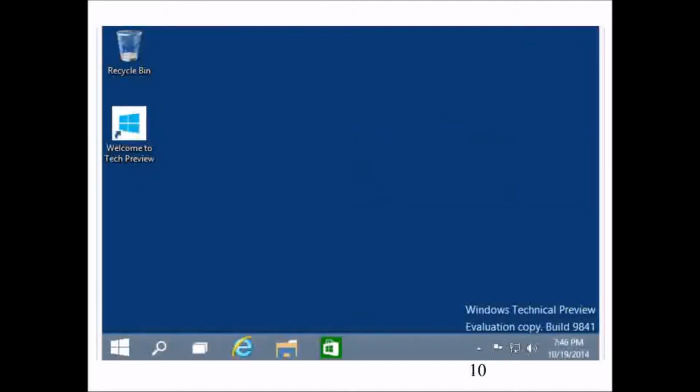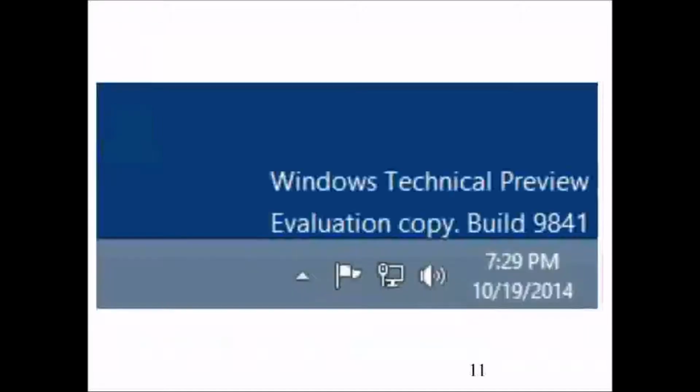Both of them look like this. And those of you who are familiar with Windows 7 will find this very comfortable. The Start menu and the Start menu button are back at the lower left-hand corner. The notification area, also known by some as the system tray, is back and hasn't really changed even during Windows 8 and 8.1. And as you expect from Windows 7, there isn't much going on in the desktop. You have to create that yourself by putting shortcuts and other things there. All you find there is the recycle bin and a welcome shortcut to a welcome page.